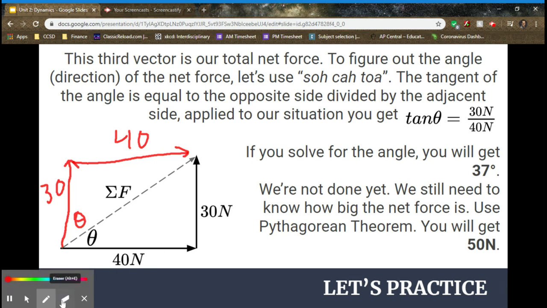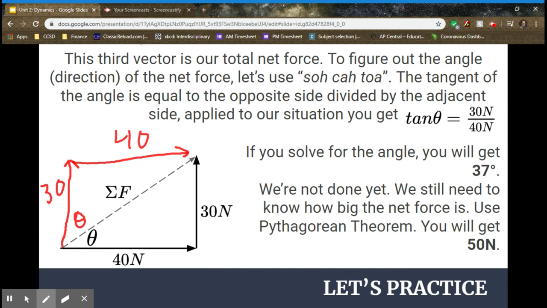So in this situation, I wouldn't just say 37 degrees. You'll notice I said 37 degrees above the horizontal. That means I start at my horizontal and I go up 37 degrees. If you did it this way and you got 53 degrees, then what you would say is it's to the right of your vertical, because I went vertical first and then I go right 53 degrees. Either way, all that gets you is the direction. You still need to figure out what the size of the force is.